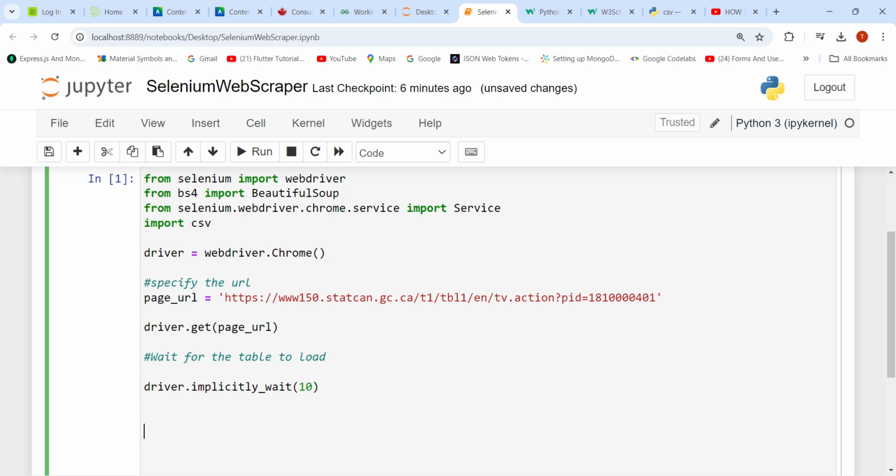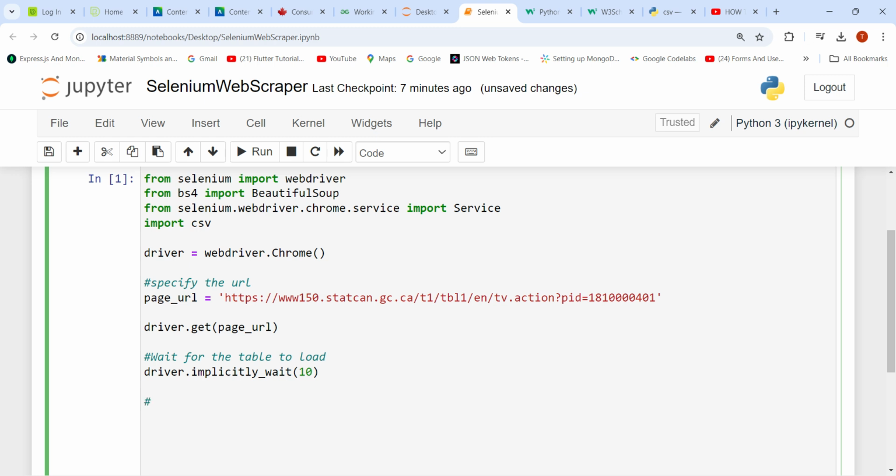So it's basically a time delay or set timeout equivalent. And what this does essentially is it waits for the page to load, so the DOM to load all the elements, but it also waits for the JavaScript to execute. So we can then grab the dynamic data, or in other words, the table data.